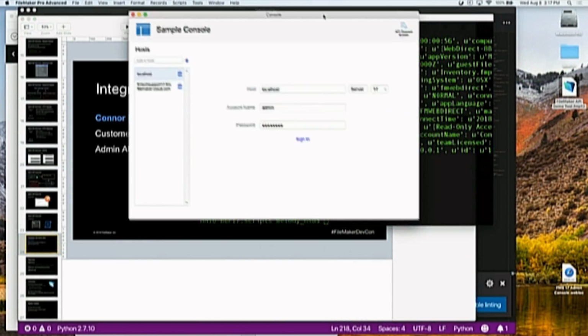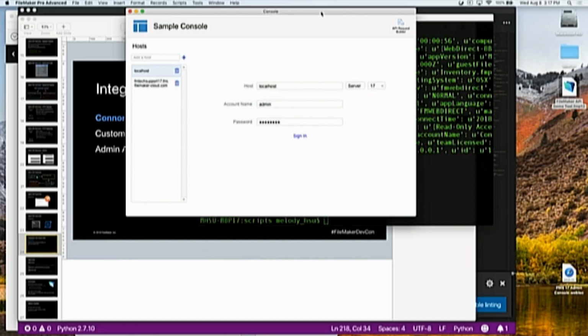So this is built in FileMaker, and I think that's one of the great things about FileMaker, is that you can build anything you want. And I am not a coder by any means, so for me it was definitely the perfect tool to try to calculate my requests, and I wanted to make it as easy as possible.